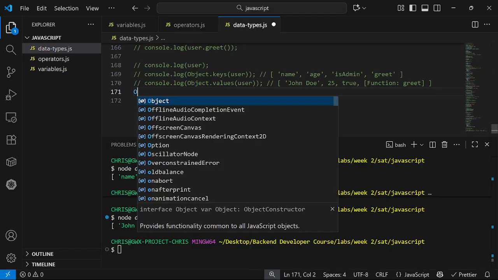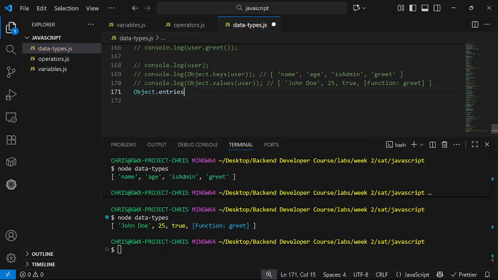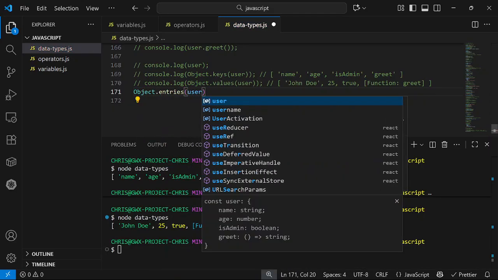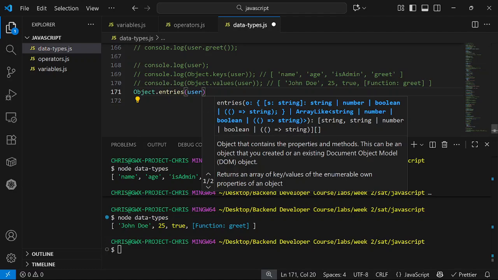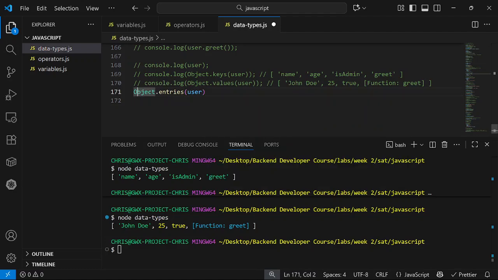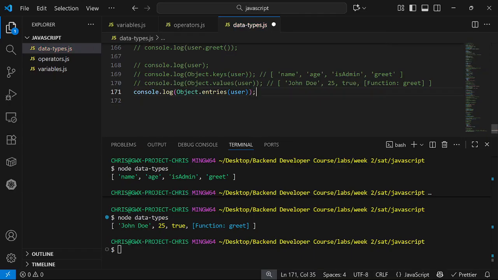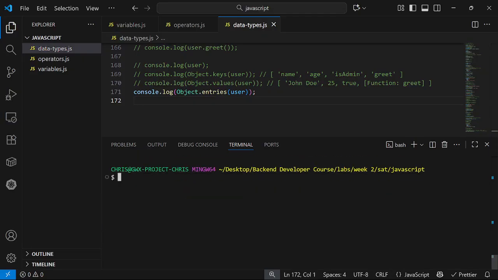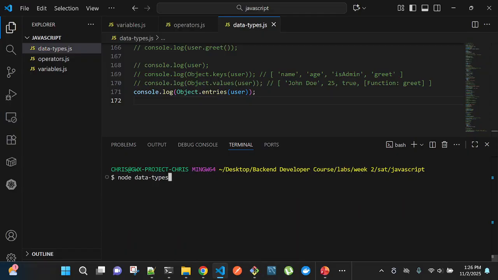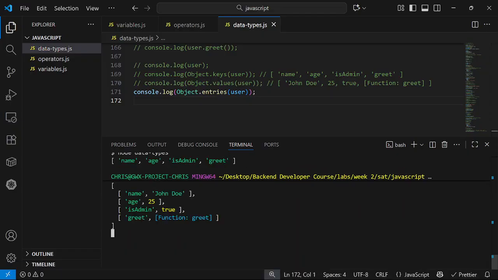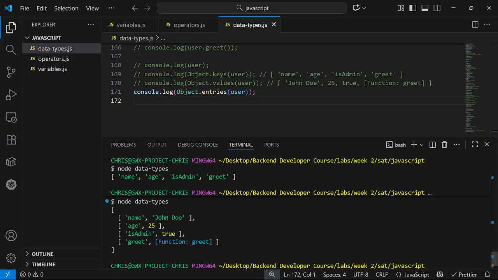What do you think this one, the Object.entries method, will give us? Can you guess? Now this is what it gave us.